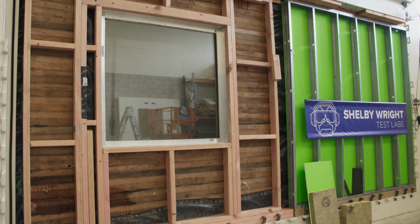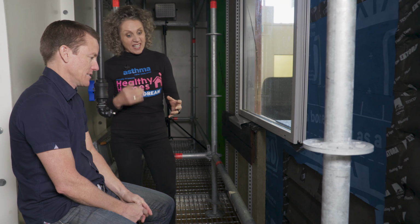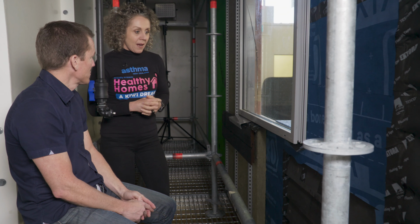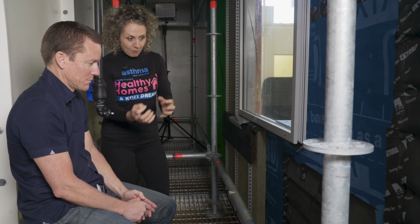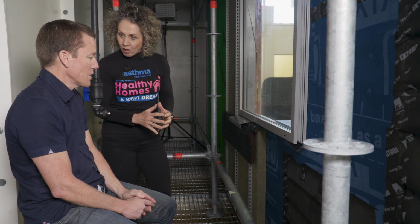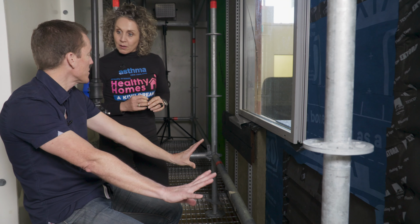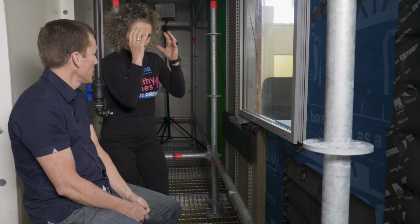So John, here we are standing on the outside of my grandmother's house, technically speaking. I'm looking at the weatherboards here, which I've seen as a kid all my life. So what you're talking about is, do you have to rip those off in order to put the parka on the outside? No, I've deliberately left those on. The one thing that did come out was the window, but the weatherboards, the existing cladding, doesn't need to be removed. So the house stays as is, windows change, but the house stays as is.